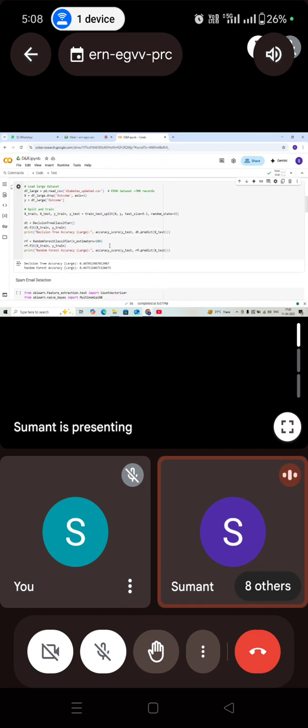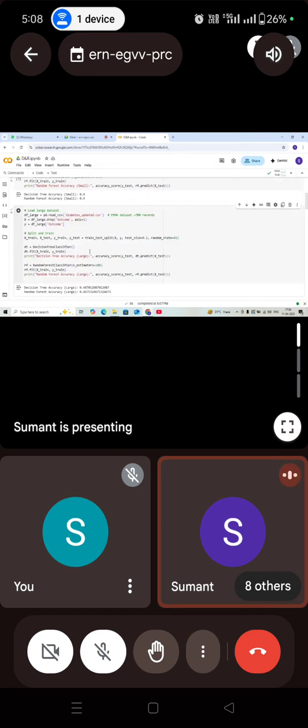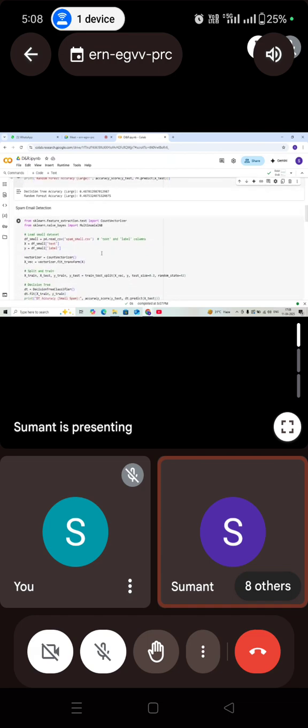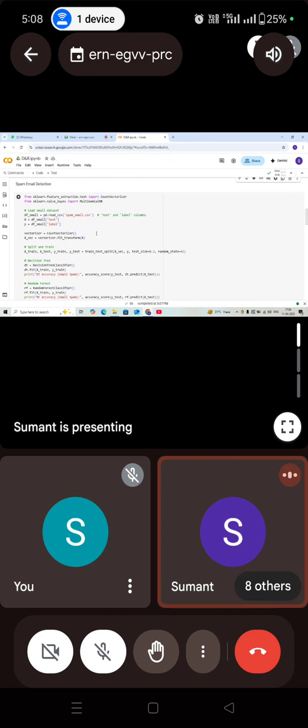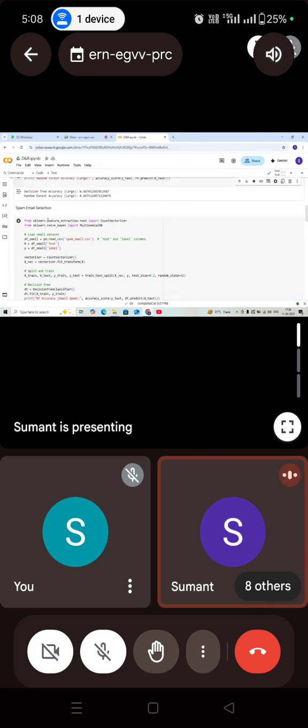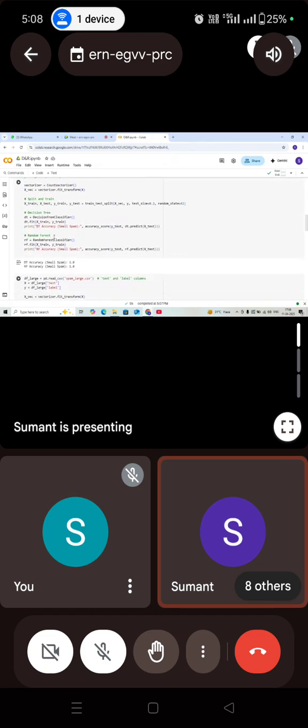When you perform on the smaller data set, then only you will be able to perform the things on the bigger data set. You need to know what the process is, what Python code is required, and what model you will be passing for this. So I am covering these things to make you understand. For the next one, this is for spam. Here I am passing this smaller data set. Everything is the same. We will pass the required libraries here, and we will run this.